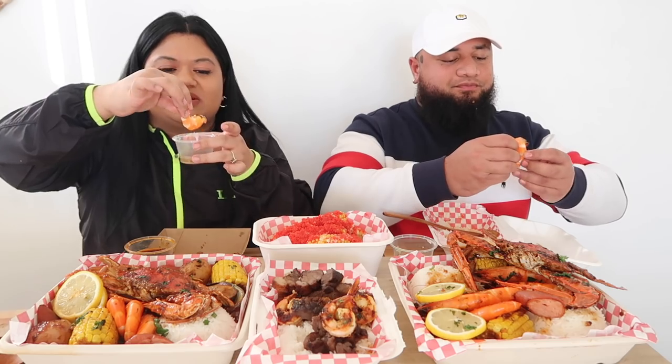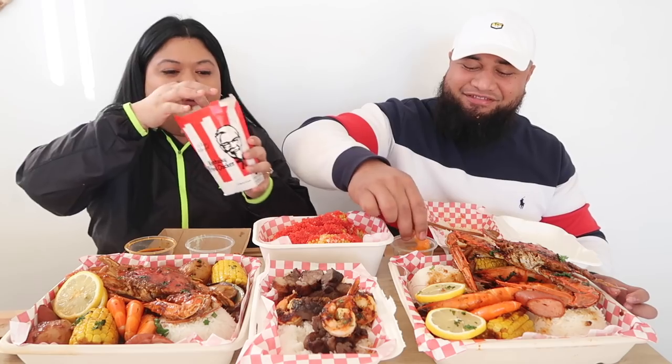Okay, I'm putting it in both sauces. Oh my, crikey, eh? I'm gonna add some chips. Daniel loves chips with seafood, don't ask me why. Oh, that is mushy. How good is it?